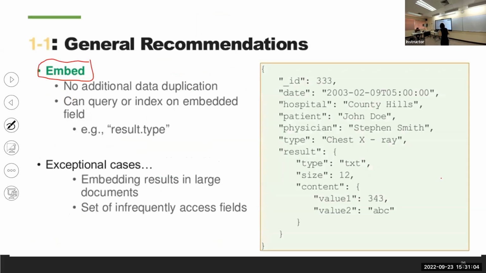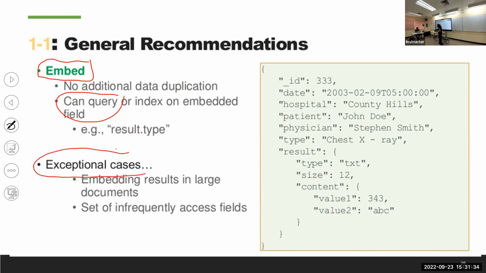Okay. Good thing with embedding, when you query, it's very easy. It's like you write a SQL statement without join. Everything is there in your single table. Your life is very easy. No need to think about joining this column with another column, this table and that table, and having 10 joins, for example. Okay, that is the good thing with embedding.